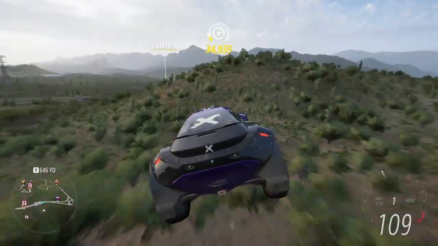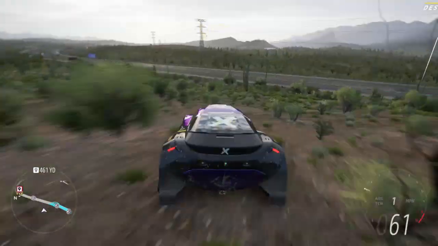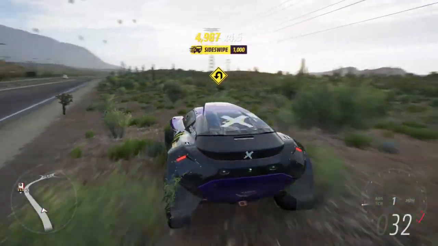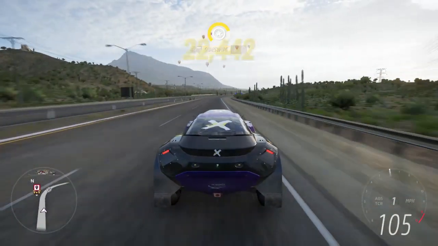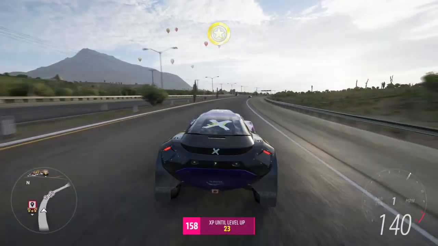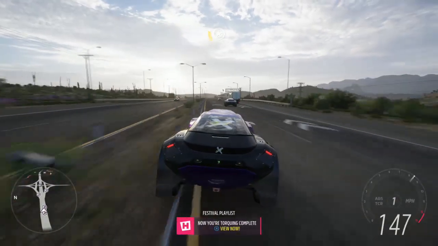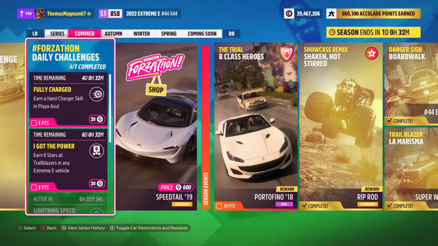400 yards. Turn sharp left. Okay, we have reached the destination. I have not hit 150, but I will soon. Once we hit 150, then we'll just fast travel. Shouldn't take me long, because here we go. We're well over 150. There you go. Now your torquing is complete.